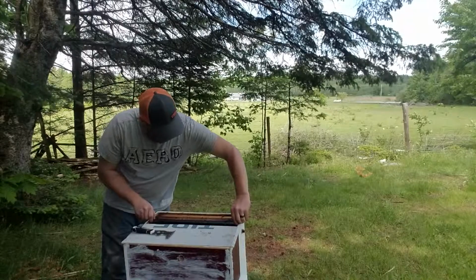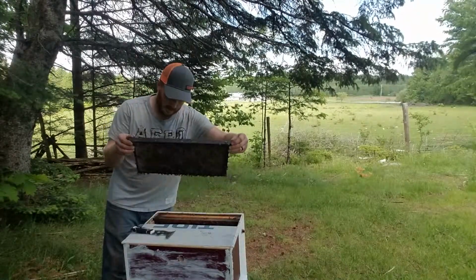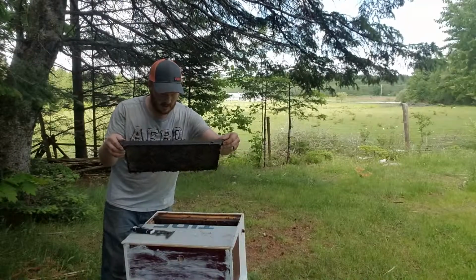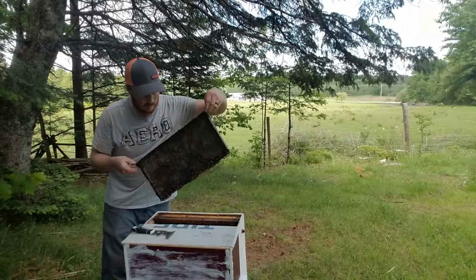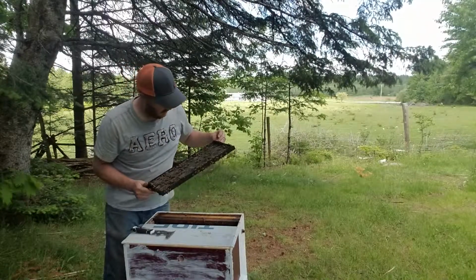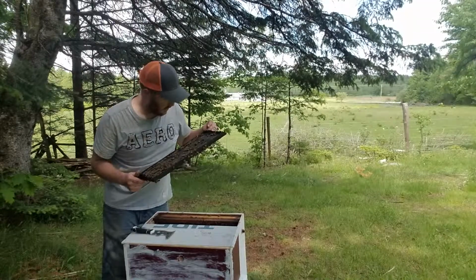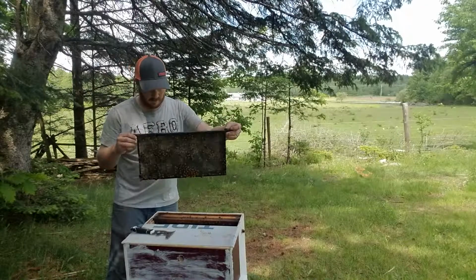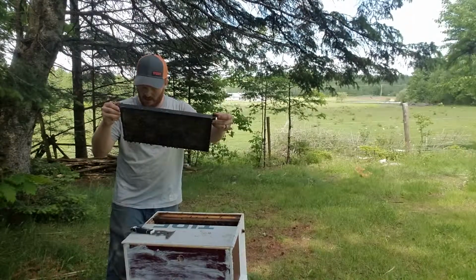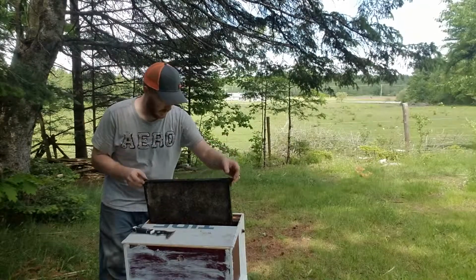I'll put this one on here. They haven't really drawn that one out. There's lots of drones in there, some big drones. See, this is a plastic frame. They're drawing it out some, but they don't take to it like they do starter strips.